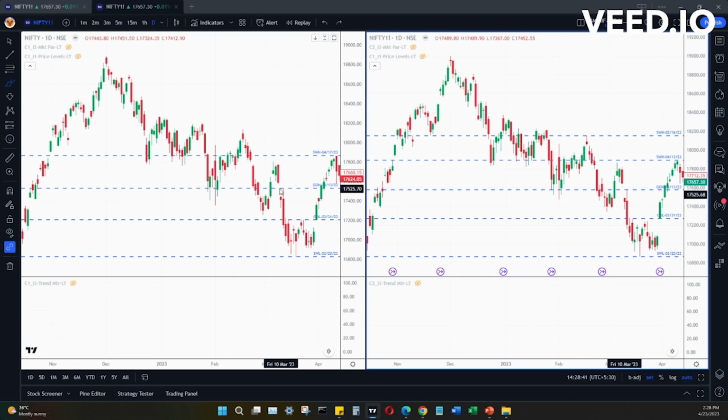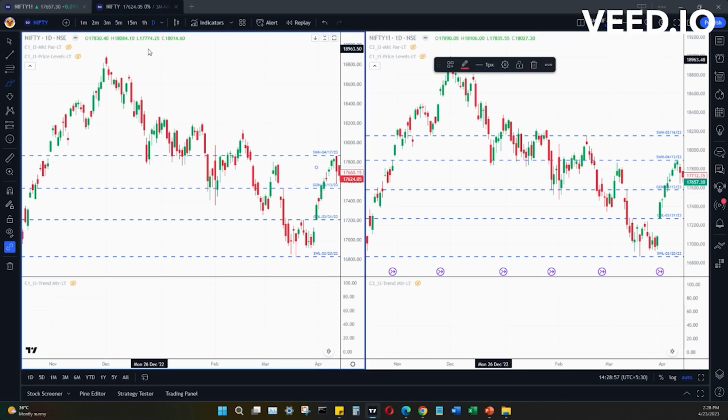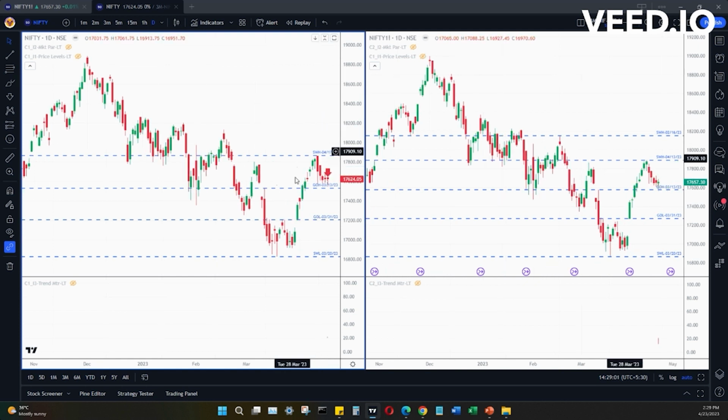So this is very significant because the price actually moved past this zone, right? On 5th of April, the price moved past this zone, which could have acted as a strong resistance, but it moved past the zone, and it went further higher. And now when the price is going to come back to the same level, this could act as a strong support, and hence this level was marked as one of the key levels.